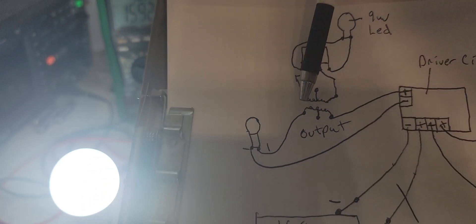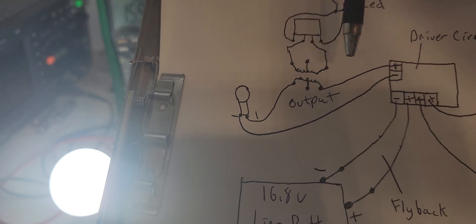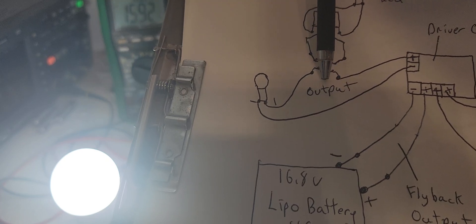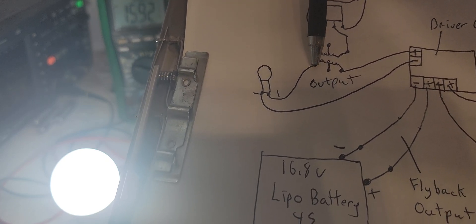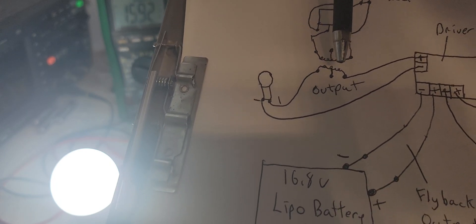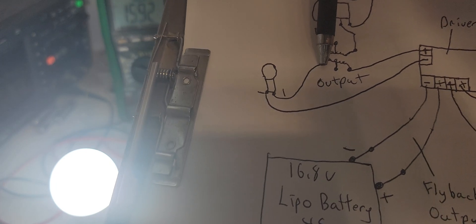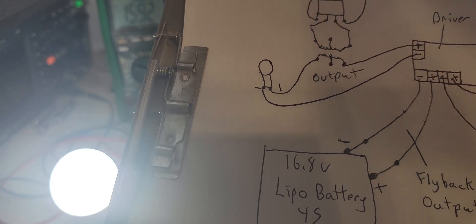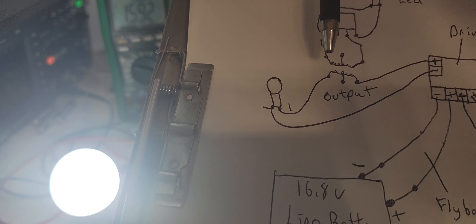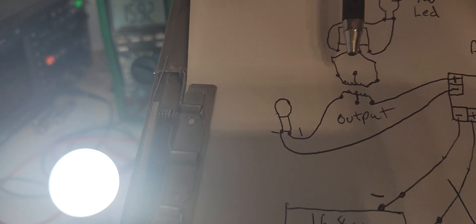This is actually a step-up transformer. It's running through the center tap in this demonstration. This is a transformer which you have 24 volts on this leg and 12 on the center tap. And it's 120 on the center tap over here, and 220 - or 240, 110, whatever you want to say - over here.